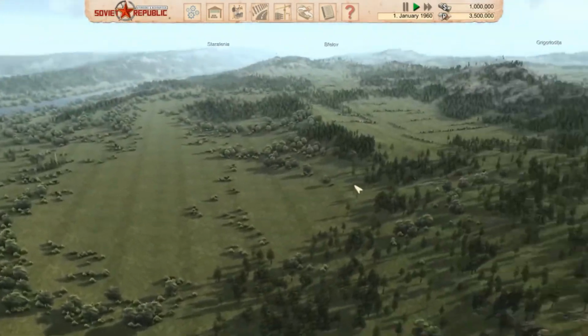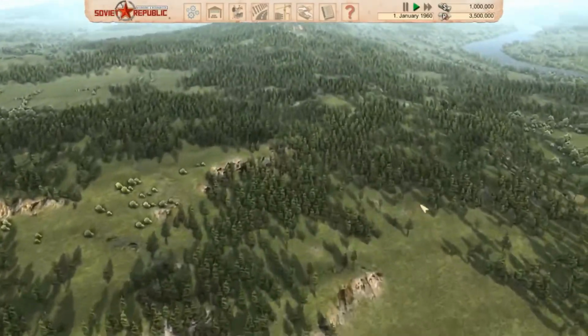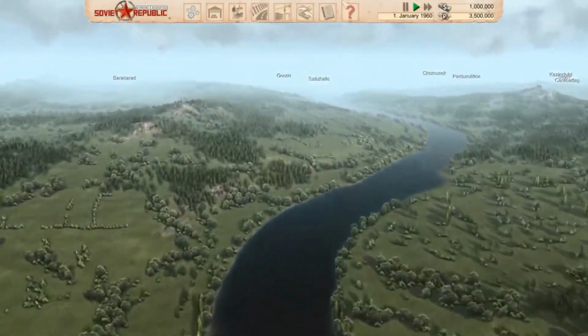And here's a little starting view of our region. You can see it's very foresty, very mountainous. There's very little kind of big, large, flat land. And right now this is the only map that's available.